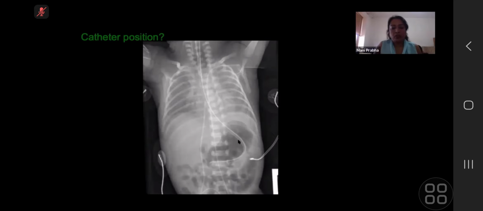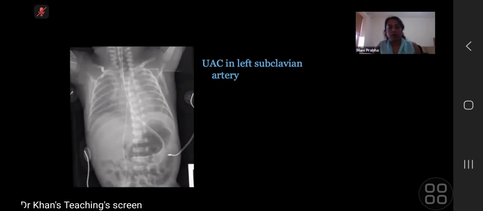Yeah, so this is the NG tube, and this is the venous catheter, which is on the right side. It is in okay position, and it's in the RA. And this one is the arterial catheter. You can't see the distal part of the catheter. That's why we try to include the pelvis always, so that there is no confusion. So this has looped around, and this is the arterial catheter which is going into the aorta, and through the aorta it is extending into the left subclavian artery. Very well described. Thank you. So yeah, it is in the left subclavian artery, UAC.